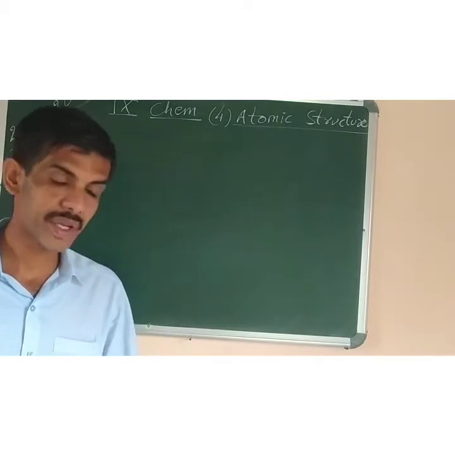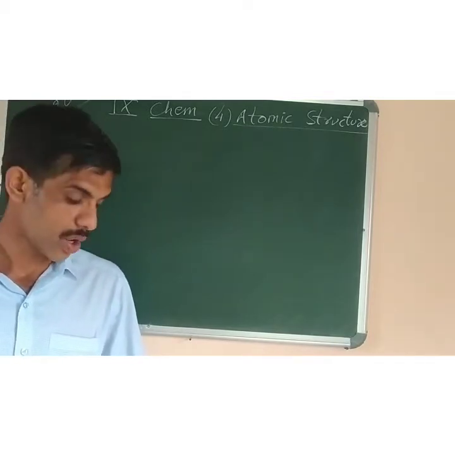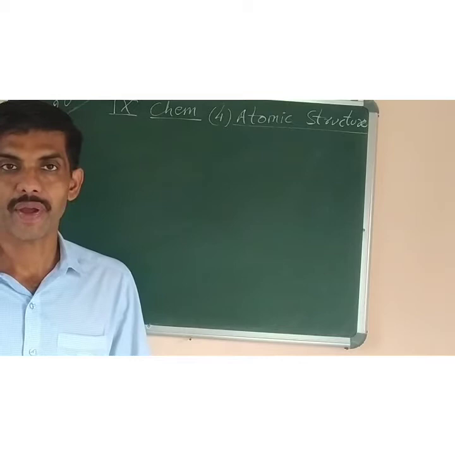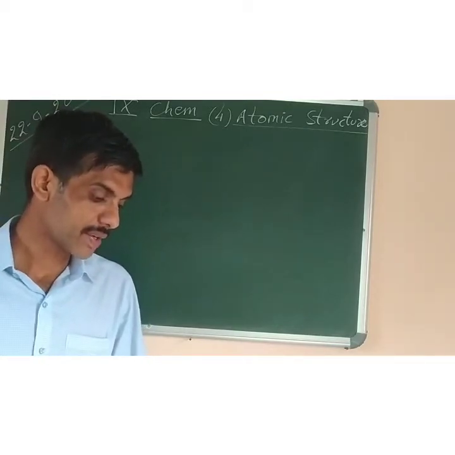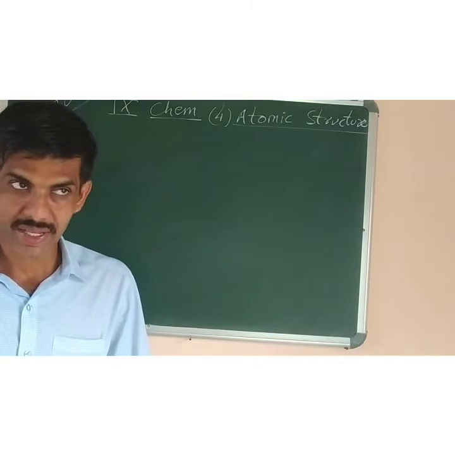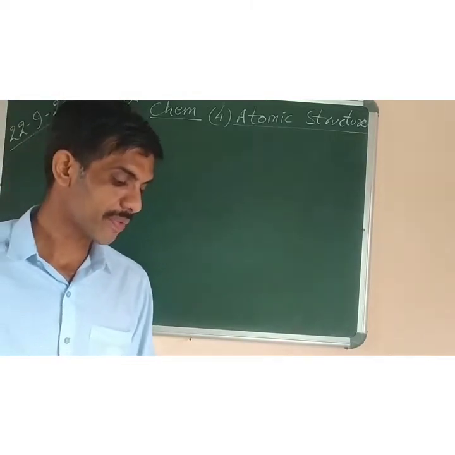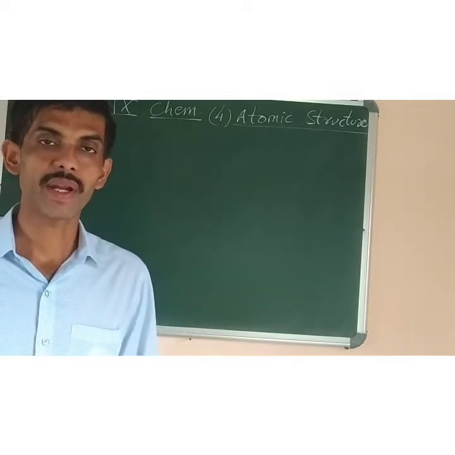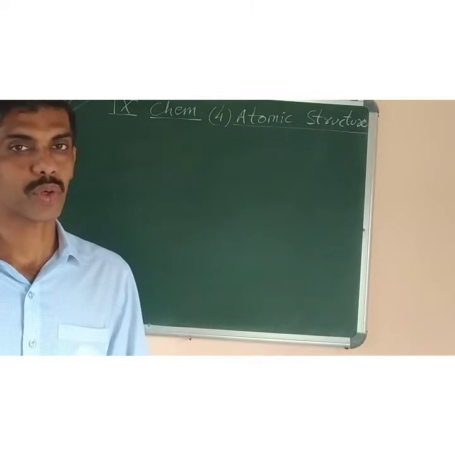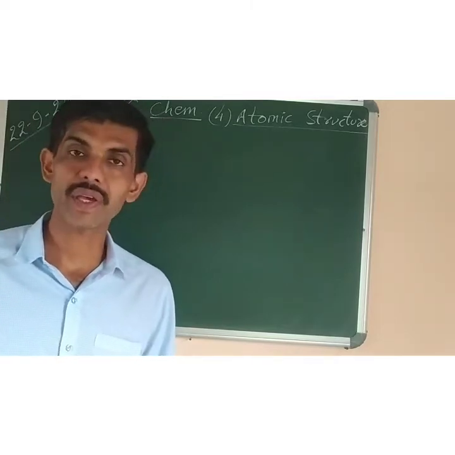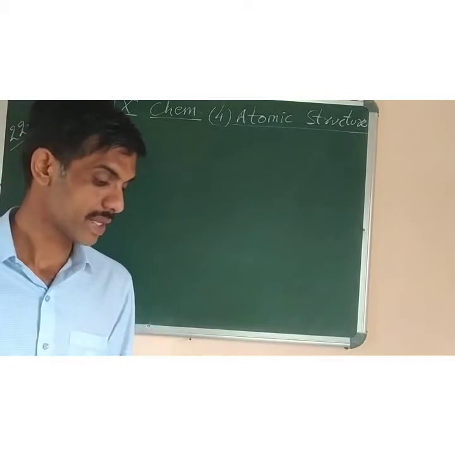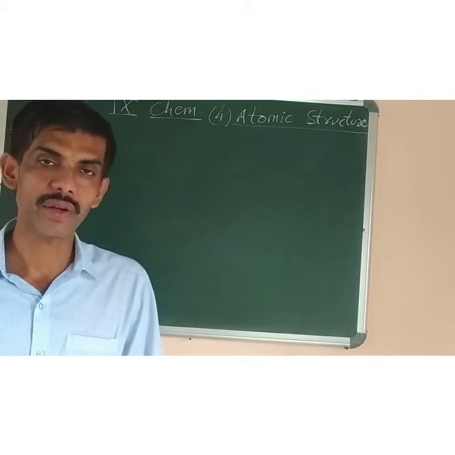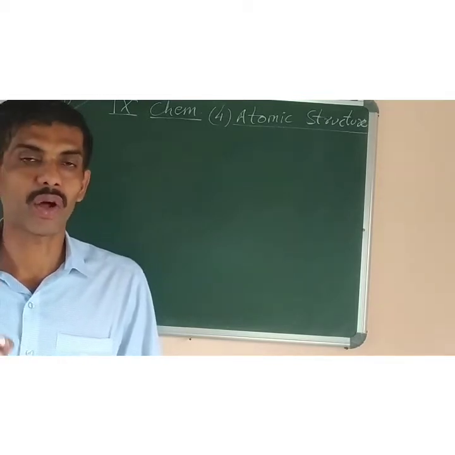And what is Dalton's atomic theory? In 1808, John Dalton proposed an atomic theory which says all matter is made up of atoms. Atoms are electrically neutral. All atoms of an element are similar or identical. Atoms of different elements are different, like atoms of gold are different from the atoms of silver. Atoms of hydrogen are different from those of sodium. And the fourth one, atoms can neither be created nor destroyed. So all these 5 points are there of John Dalton's atomic theory, which you can write in your copy and learn.